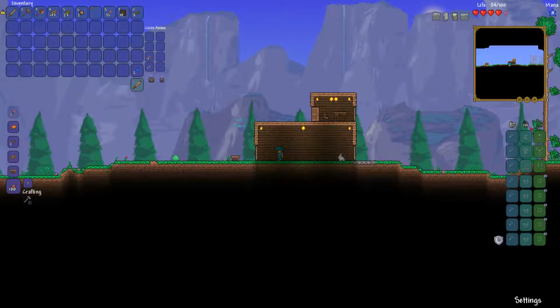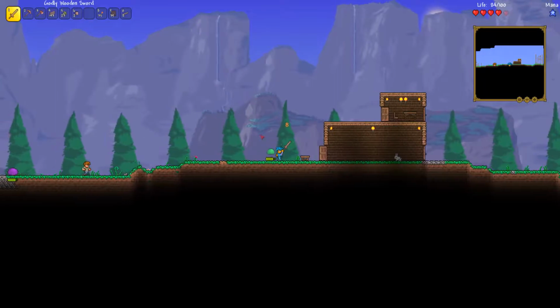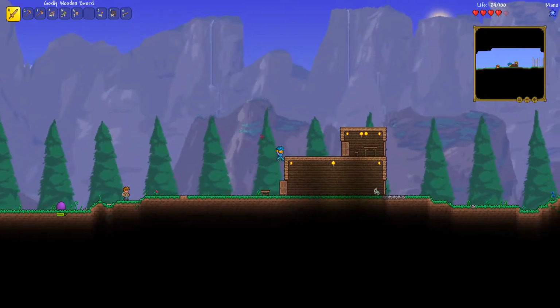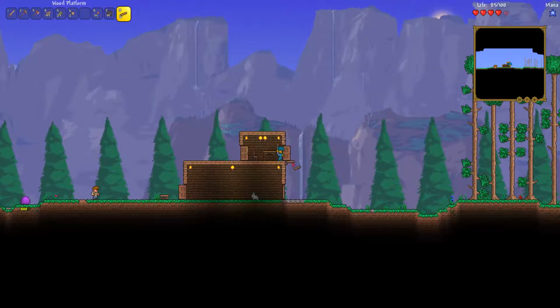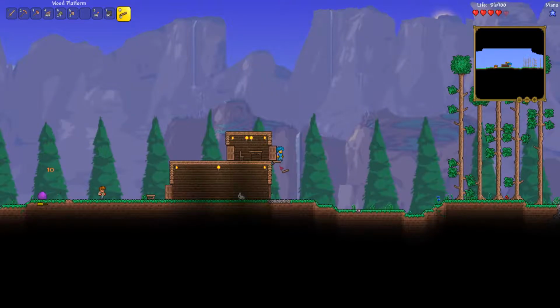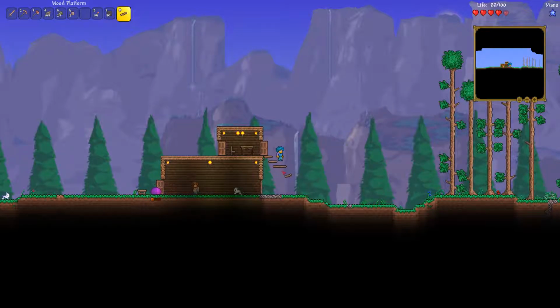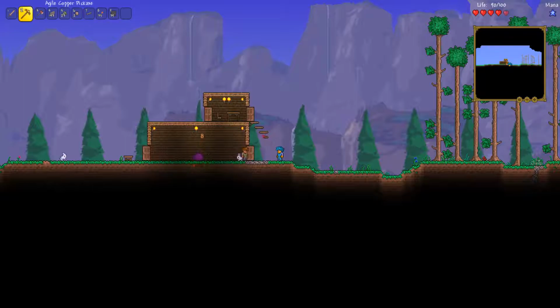Alright, there it is. There's our house. Oh, okay, good. He did move in. Oh, they're green slime. The guide's facing off at a purple slime. Alright. And then for the guide, so he can actually somewhat move around, build him a little staircase, I guess. No, I'm out of platforms. That's not good.